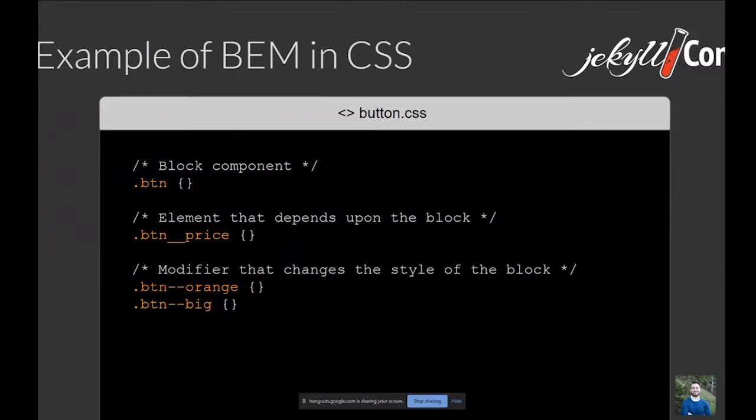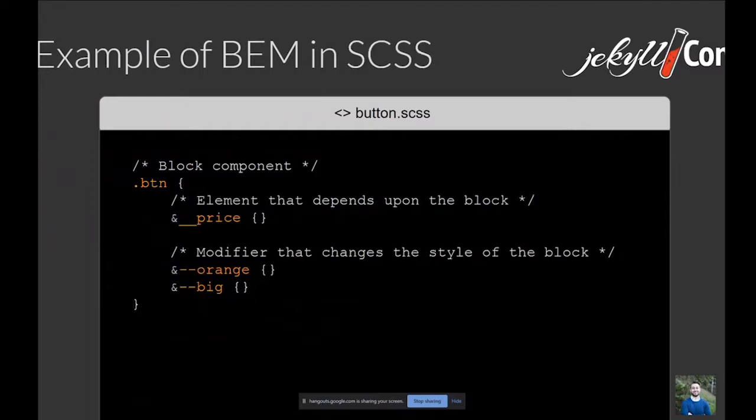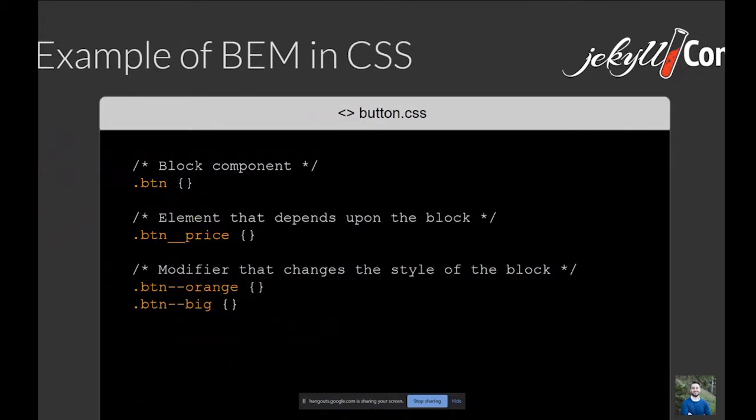You run into real name spacing issues if you use that, and you find that on some .active things, if you're reusing that class name everywhere, you're going to have that cascade being an issue. And this is what it looks like in SCSS. We use the ampersand to inject that block element onto the start of that selector, and that still outputs to this flat structure.